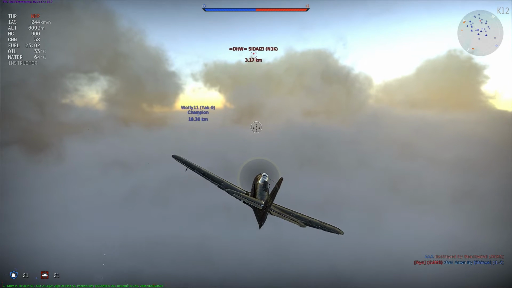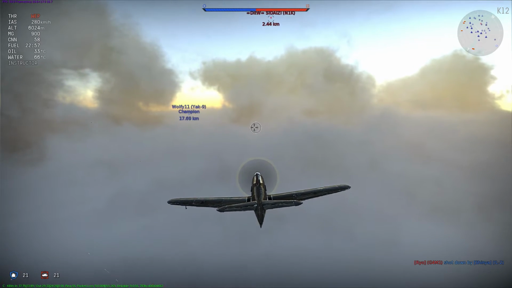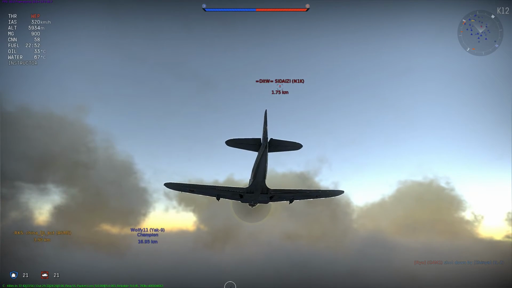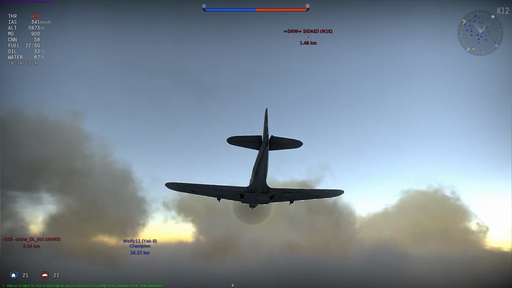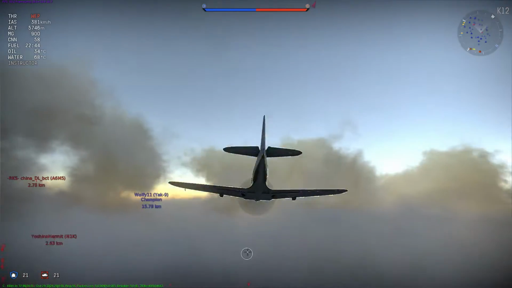Now here we have our first opponent. It is Sidaizai in his N1K. I've gone into a shallow dive here because I want to lure him lower. I want to make it look like I'm an easy shot to kill, even though I'm really not, because a faster plane is harder to hit than a slower plane.